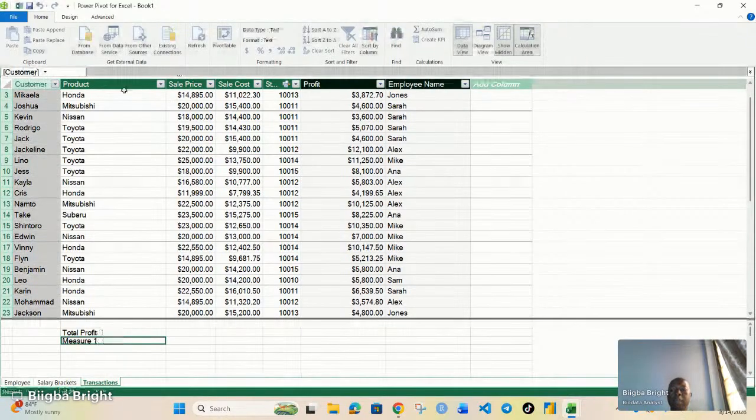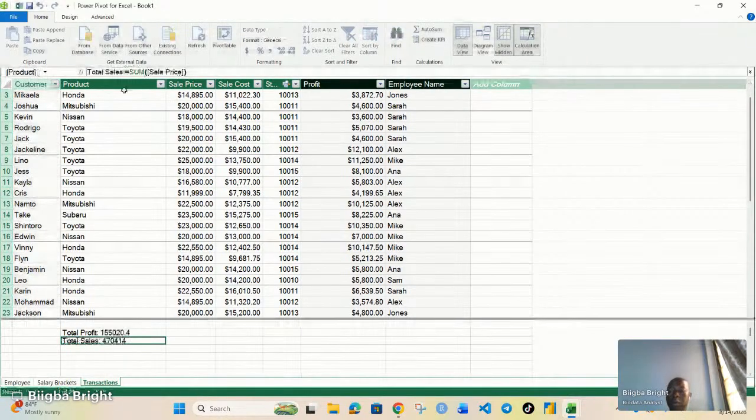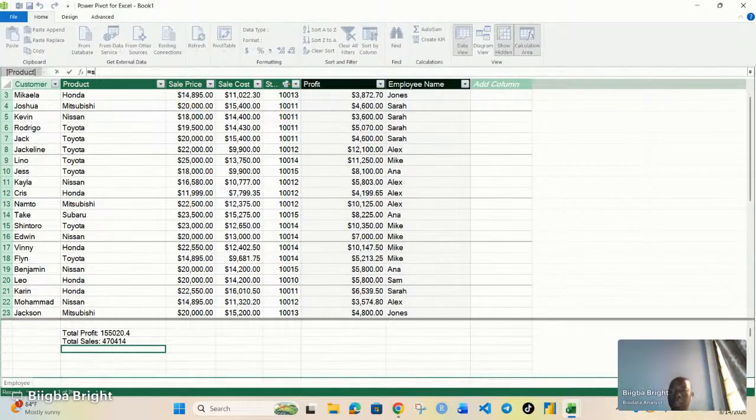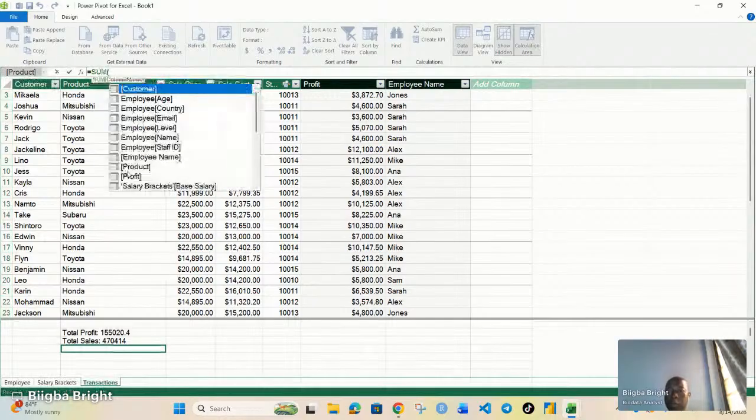Otherwise, Power Query will always name them Measure 1, Measure 2, in that order. So I come to the next one, and I'm going to call it total cost. So the SUM function again, you tap enter, and then let's look for cost.